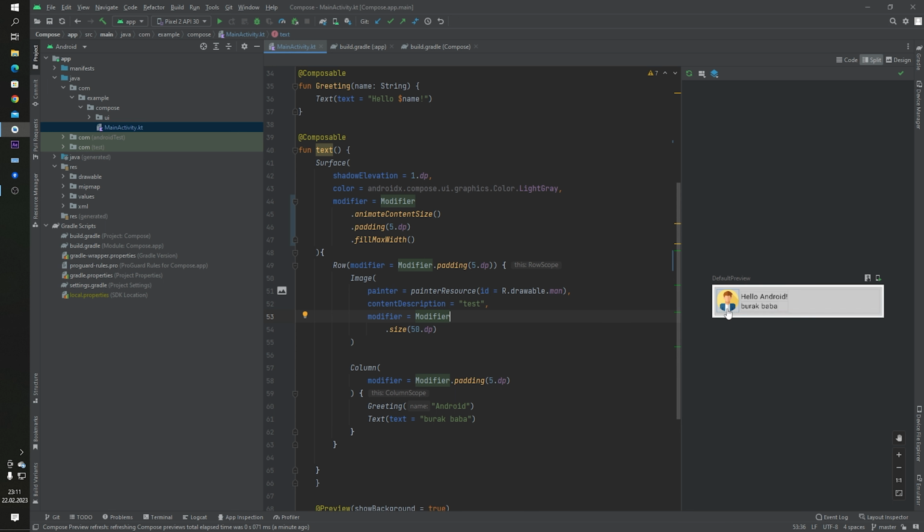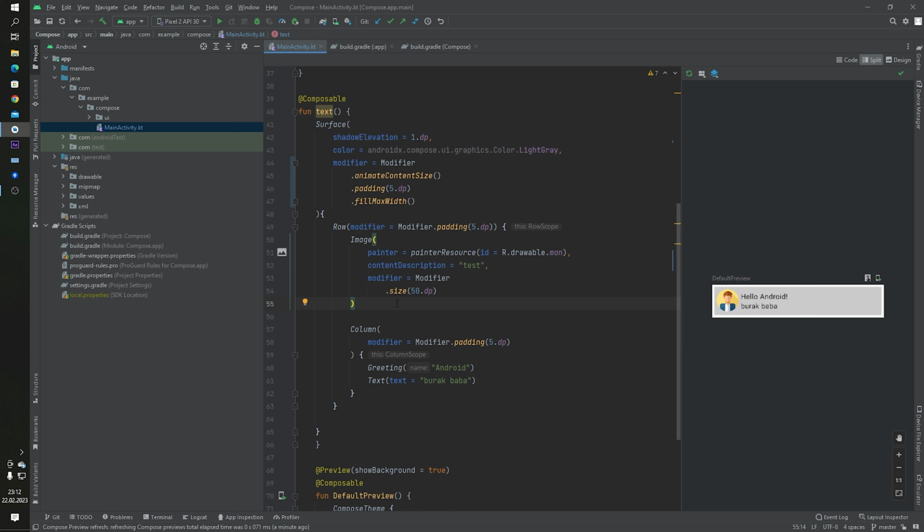And as you can see, these three components align horizontally. That's why I created a row function, and I add a padding using modifier. And I include an image inside my image parameter, and this is for our image, as you can see in the left side image.